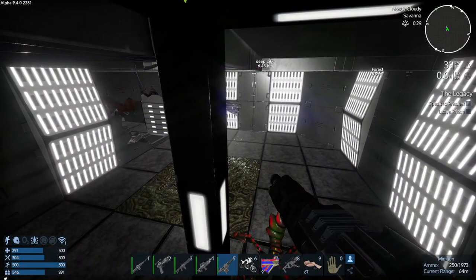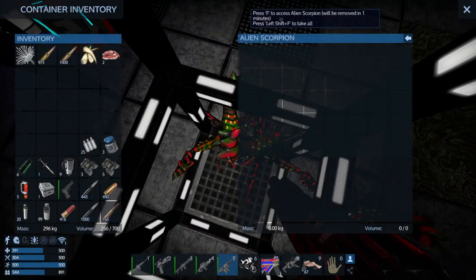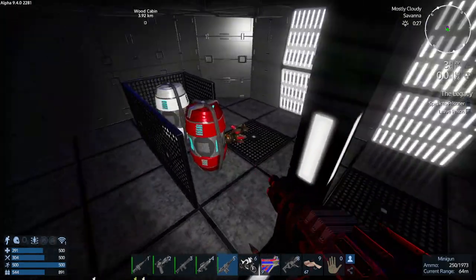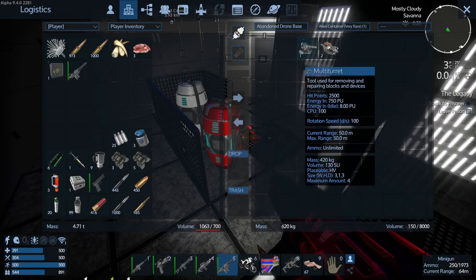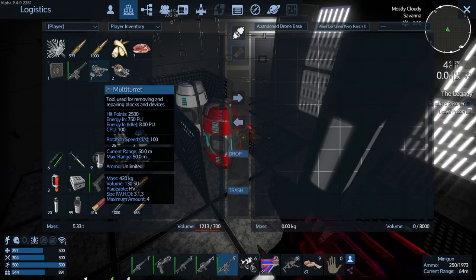Although, it's not gonna change anything for you. Because I'm still very scared of you. There we go. Still don't know if I looted. Oh! Repair bay. Okay. Meet again. Oh! More cores. Multi-turret.